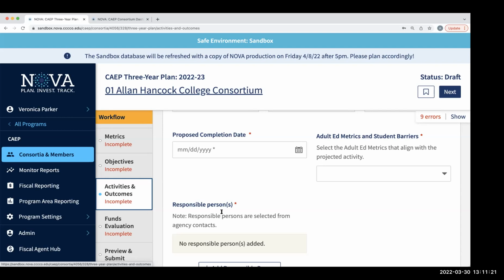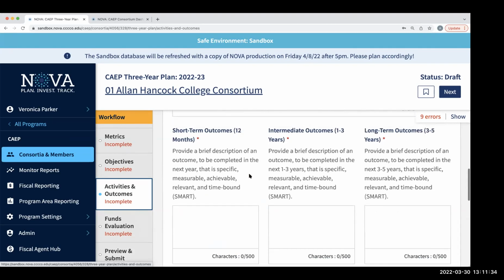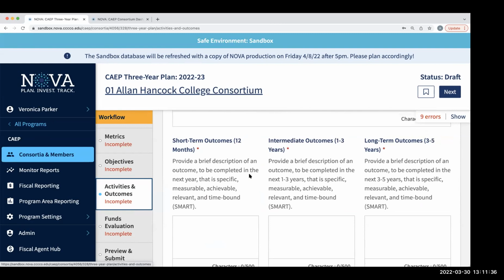Okay. I don't mean to drive everyone crazy, so I apologize, but if you scroll down on the activities and outcomes to the short-term, intermediate, and long-term outcomes, I just want to make sure that I'm understanding what those mean. Because when we're going over them at the consortium discussions, everyone's thinking of them as short-term goals, but these are actually short-term outcomes.